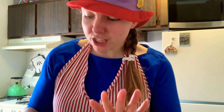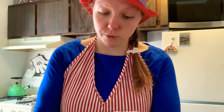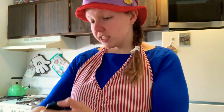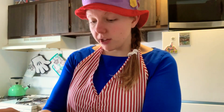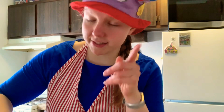Mixing. Okay. And you know what? The recipe doesn't call for this. Now I know I just said I use natural peanut butter for less sugar, but I like to add in a little bit of honey. Just for a little bit of sweetness, but from a more natural way. Okay, there we go. A little bit of honey in there. Okay, so now I'm gonna mix it even more. Mix, mix, mix.